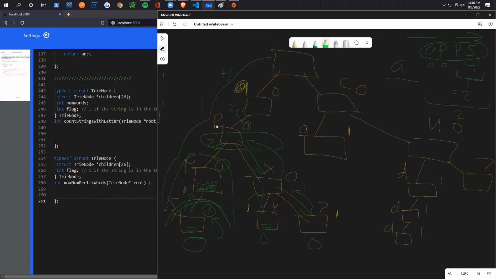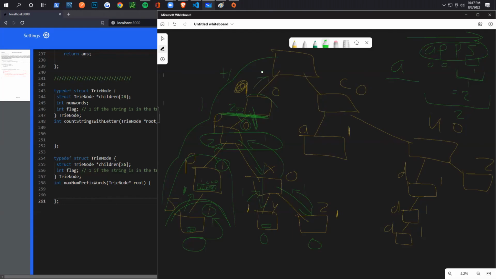So now you know at this point, the best I've done by going down this path, this entire segment right here, is apps. Because going down to apps, I know that up until P, I have two suffixes that end and create a word. So yeah, then you're going to do the same thing, and you're going to end up returning two.